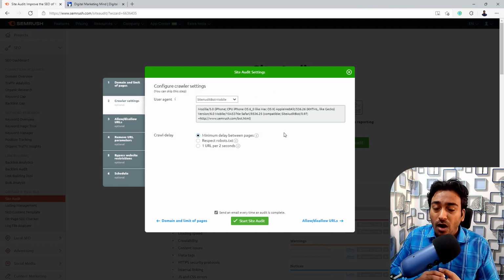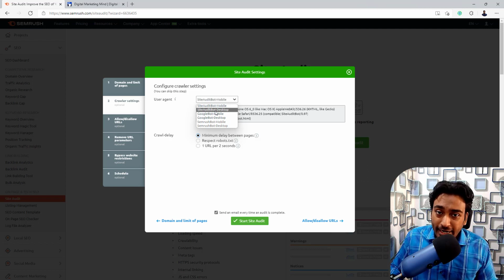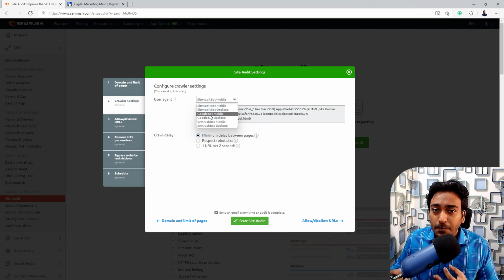Here also it's a bit technical, but just to give you an idea, basically every crawler will have a user agent, identifying who is making all these requests, where you have something called Sidebot, which might show in your traffic analytics when you are tracking all the visitors for your website. So I would recommend keeping either Googlebot desktop or Googlebot mobile, in case you are concerned about performance issues on mobile. Choose between one of these.